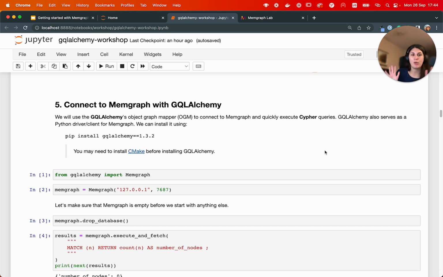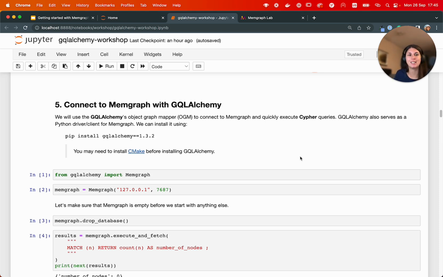Okay, so if you still haven't, pause the video and run pip install GQLAlchemy 1.3.0. This is the one that I'm using now. If you decide to do otherwise, please just follow our documentation to make sure that everything works correctly. And if something's going wrong, just install CMake before installing GQLAlchemy.